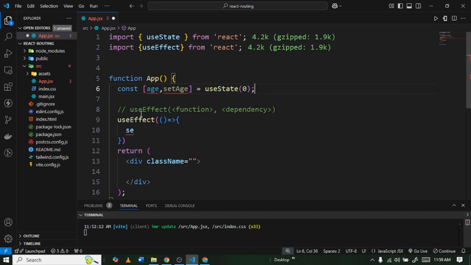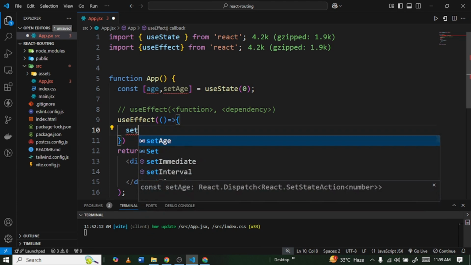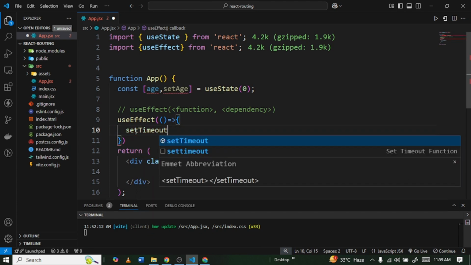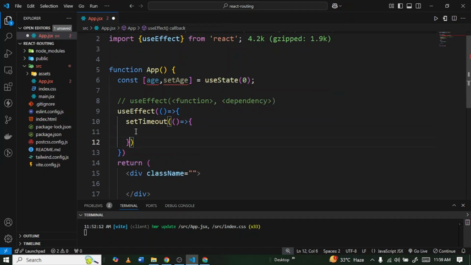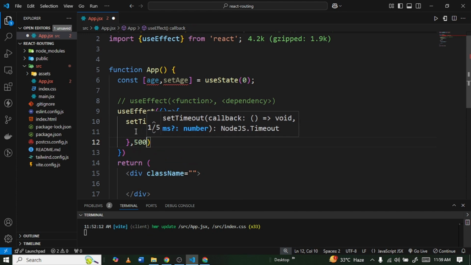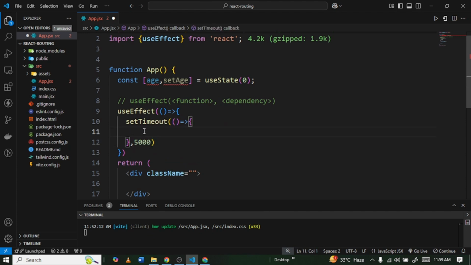When the application mounts, what I want to do is set a timeout of, let's say, 5 seconds. So after 5 seconds I want to set my age to 10.